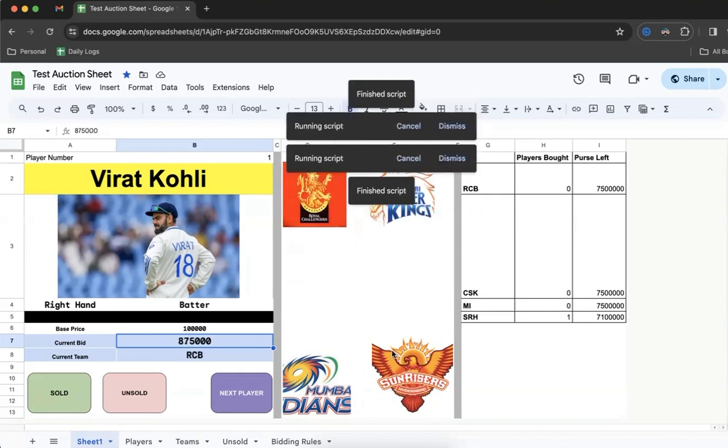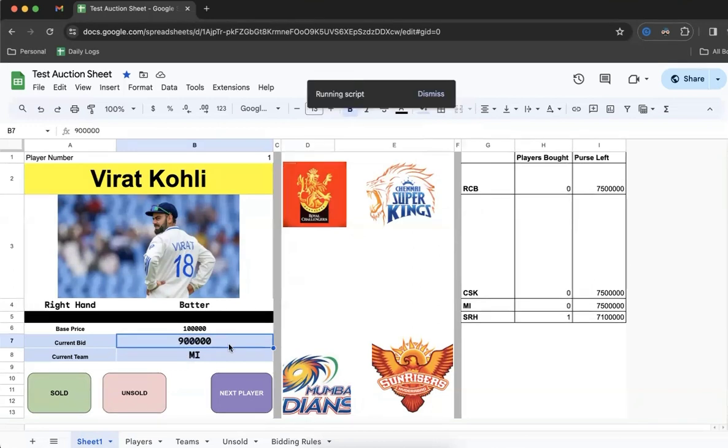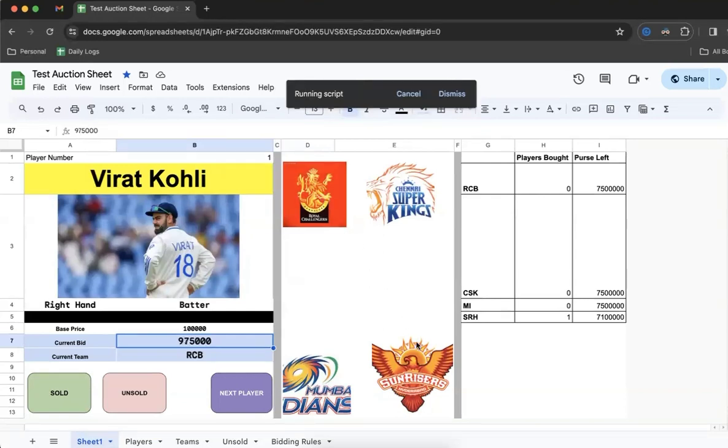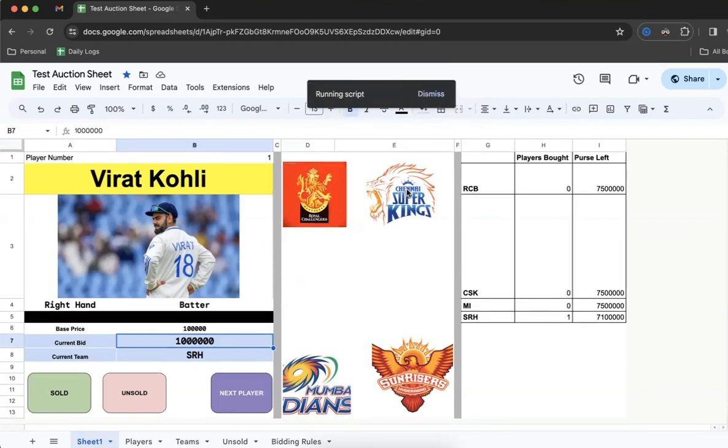One thing you might want to be careful about is, look, this is a very simple script running all of this. If you click the current team is MI, if you click on MI again, it will actually count the next bid. So during the auction, you might need to be slightly careful to not make the same team on the next bid. Right. So now after our next click, now it's for 10 lakh. Now you'll notice that the bidding rules will be followed of 50,000 per bid.